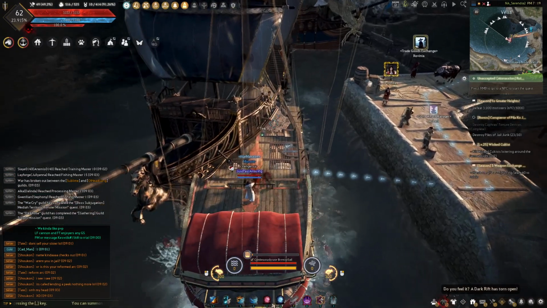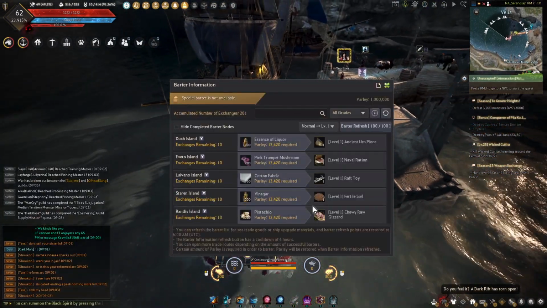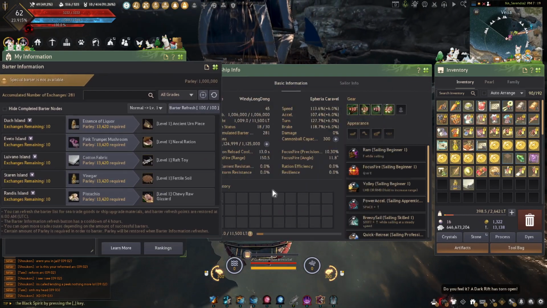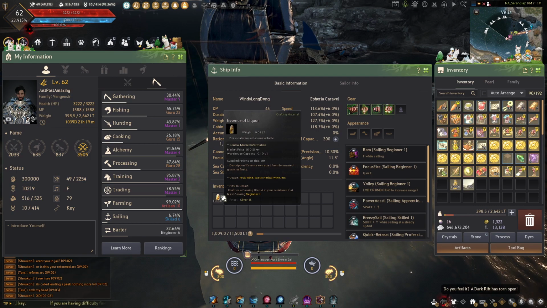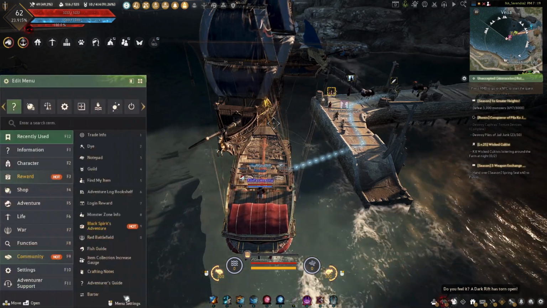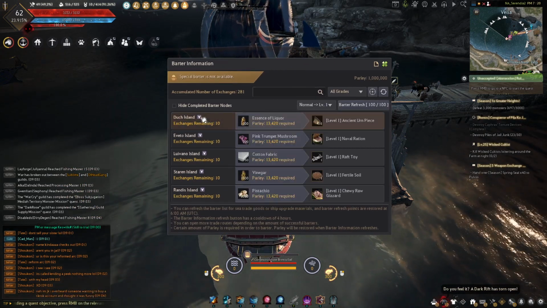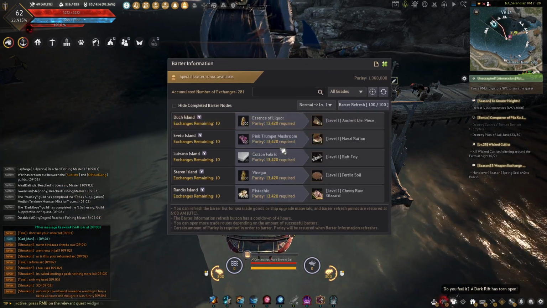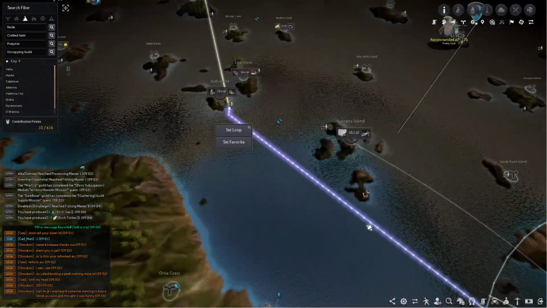So what I am doing is we're going to go to this barter thing, and I've got the essence of liquor in here. And we're going to go do this first barter. And you can just auto path right to it. So that's what I'll do, and I'll pick it back up when I get over there to the island.